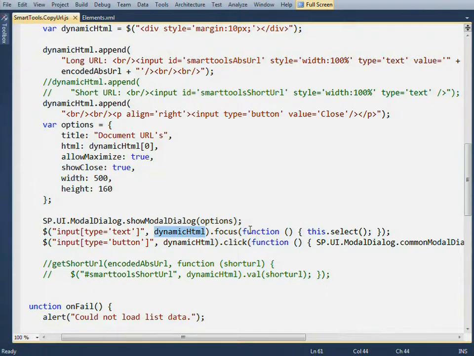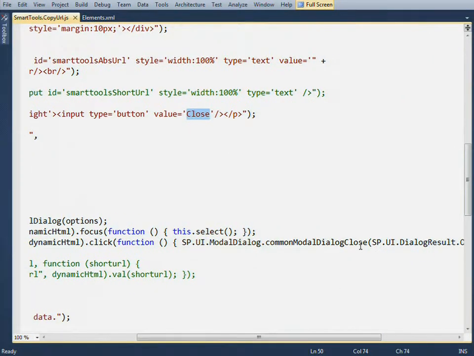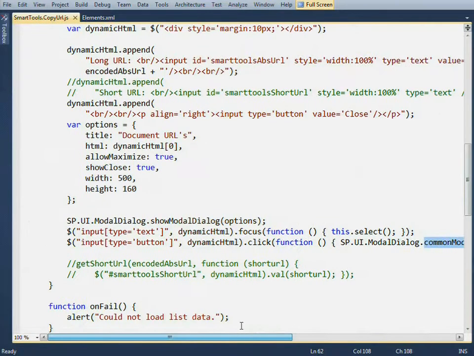And what is going to happen? Whenever a text box is being selected, I'm going to call the jQuery select function, which is going to completely select the text. I will show you in a second the end result. When the close button is being clicked, I'm going to call the close method of the client object model to actually close the dialog.